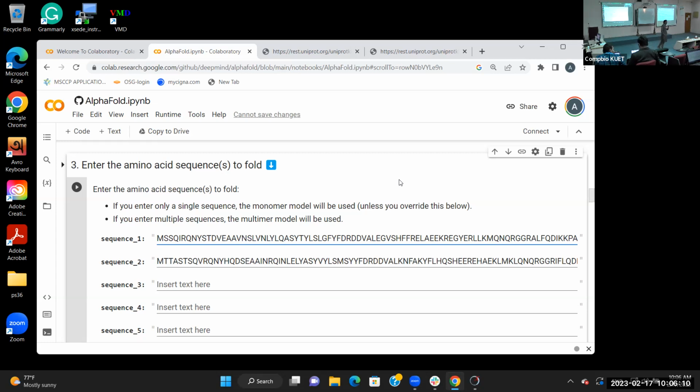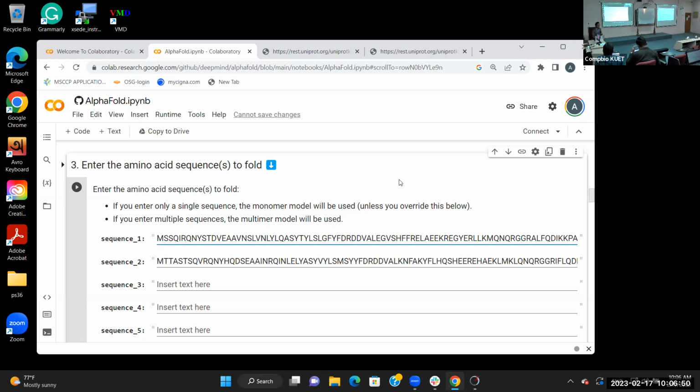Then put it three times. That's why you have so many sequence options here. If you know that your protein is a trimer, then put it three times. Like a homotrimer, same protein three times, or a heterotrimer. In a heterotrimer, let's say protein A goes first, protein B goes second, protein C goes third. Whatever complex you are trying to form, you just put the sequences. I'm showing a heterodimer here. Is everybody with me now?